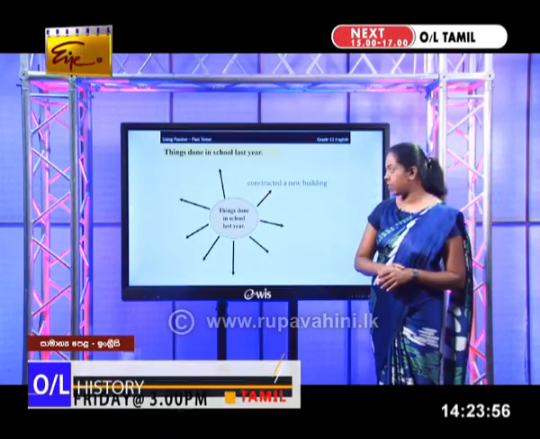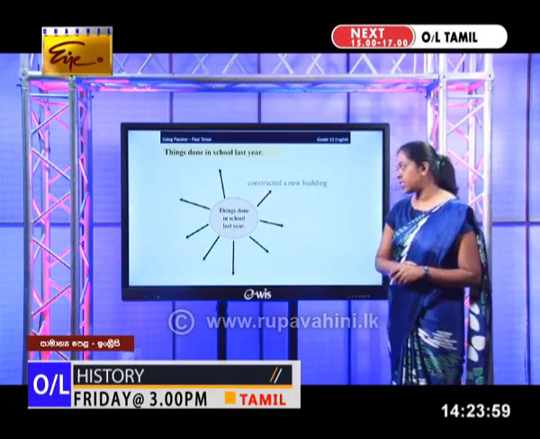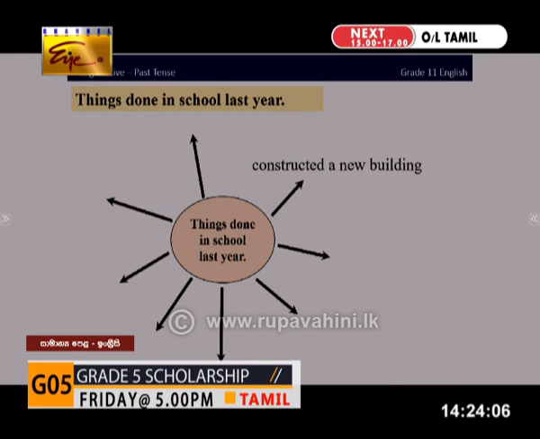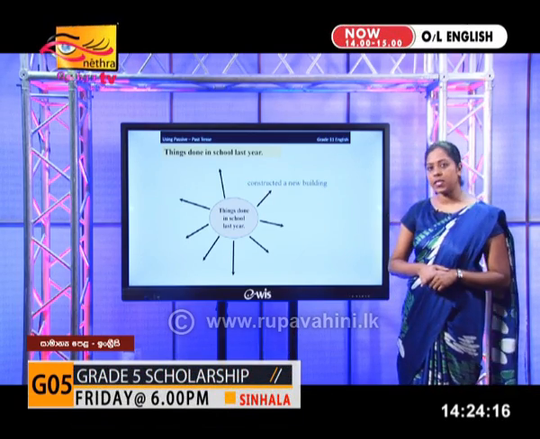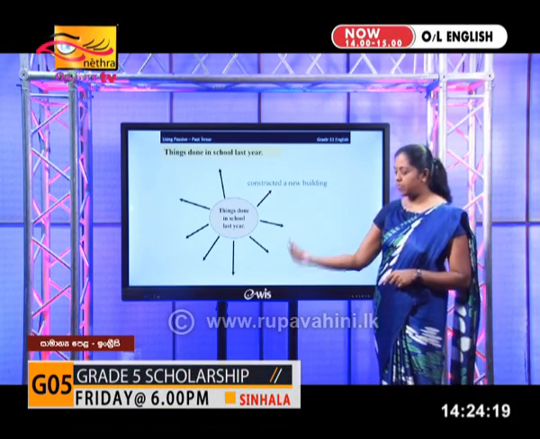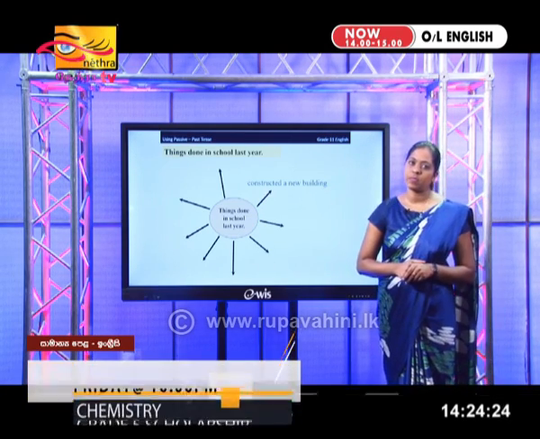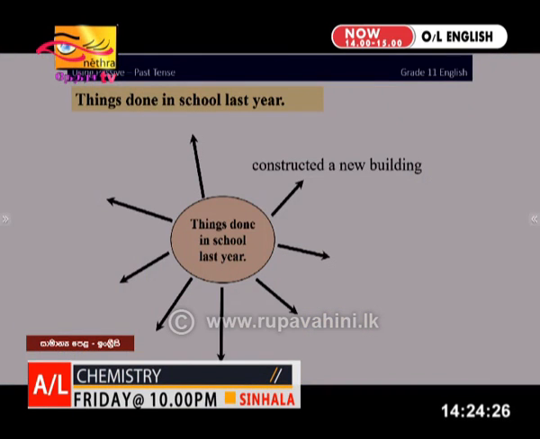Right. Now I have written the things done in my school last year. Right. When you say last year, you know obviously you are supposed to write that in the past form, simple past form. Right. I have given one activity, one action here: constructed a new building. See whether you can just fill this grid. Just recall and see what happened in your school. And slowly fill this grid so that we can make use of those information to construct our sentences.